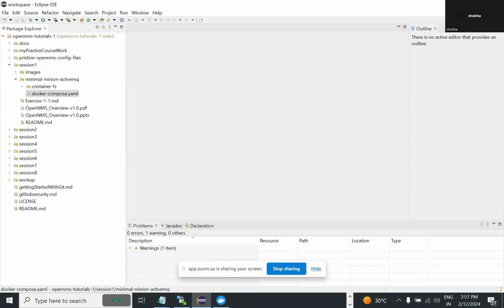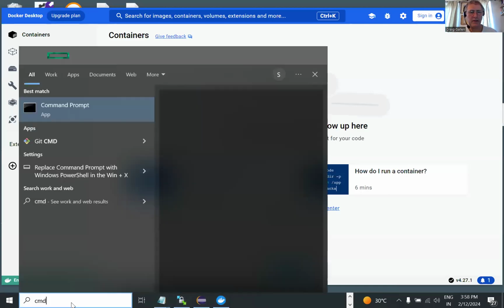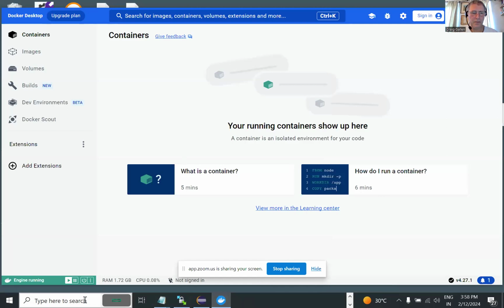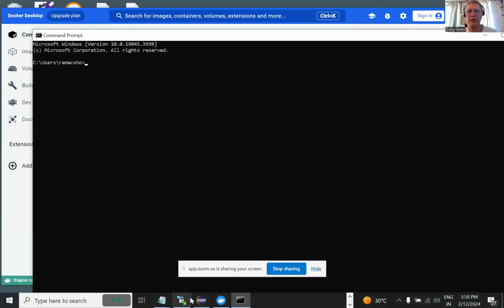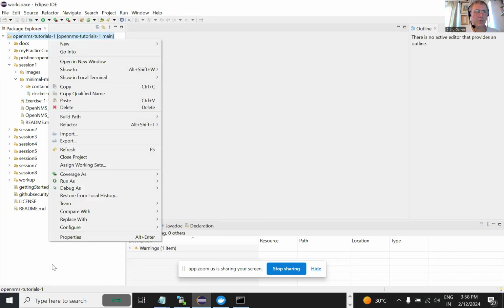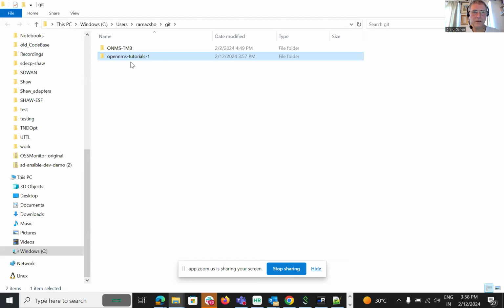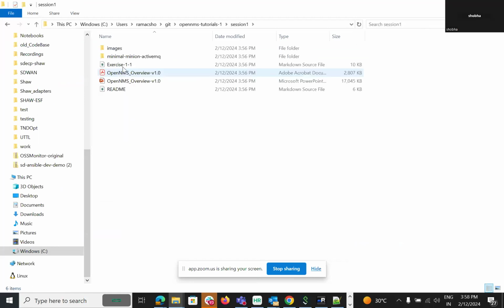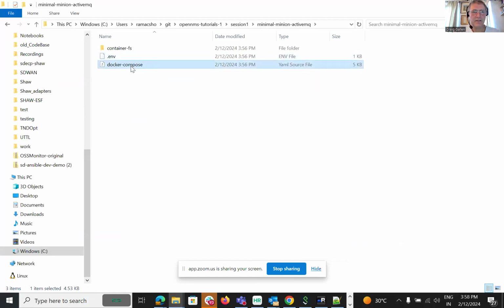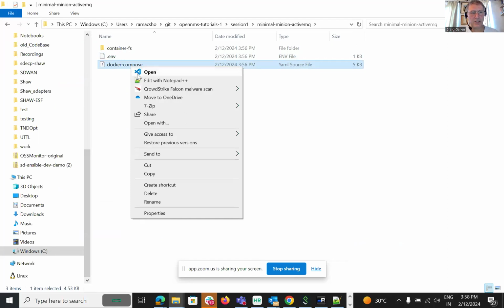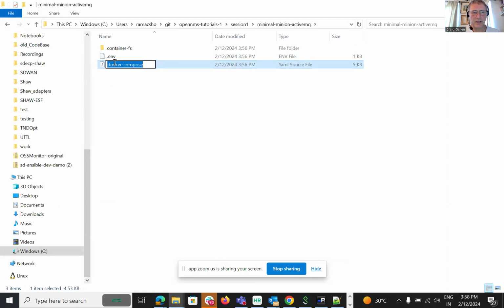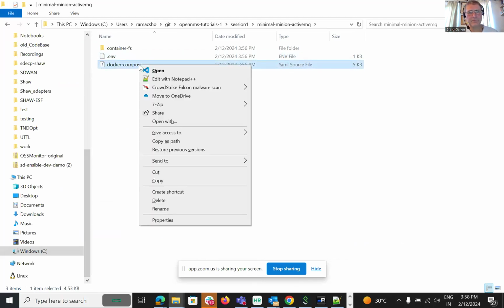I go directly to the command line and say docker compose up. No, you don't do it there. You need to be in a command prompt. So where's your folder? So what I suggest you do is, on that OpenNMS tutorials folder, go to properties. Just click on that beside tutorials 1. And then get inside that session 1. Yeah, that's fine. Okay, and then just right click on the thing, and if you use shift and right click, if you've got Git installed properly, you should be able to open a command window there.